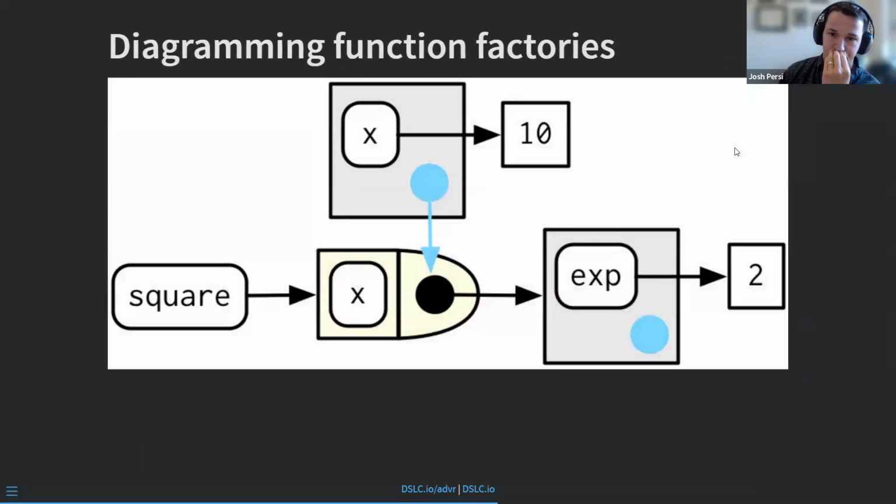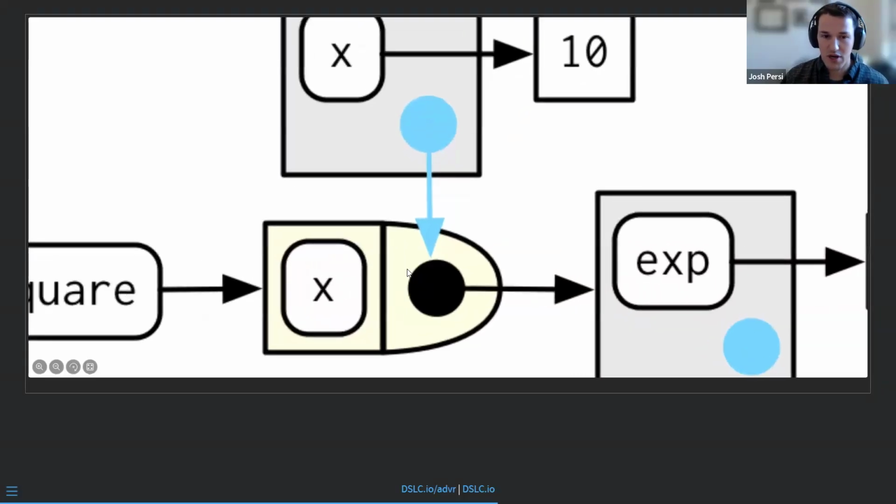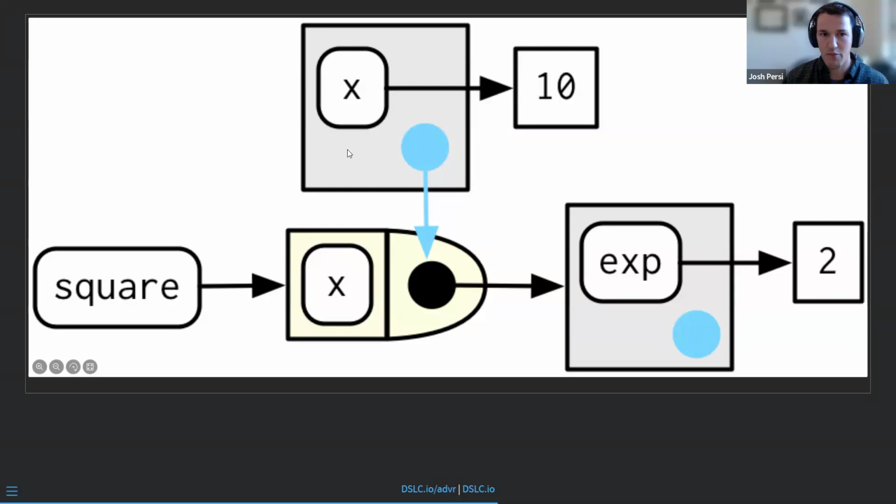This is one area where I still struggle, the difference between an enclosing environment, an execution environment, and a function environment. But this is, I think, the last diagram I have here, so we'll quickly walk through it. This is taking the one manufactured function, square, and this is the function right here. The execution environment is up here in this gray box. The execution environment is where x is defined, or at least it's available. x in this case is 10.